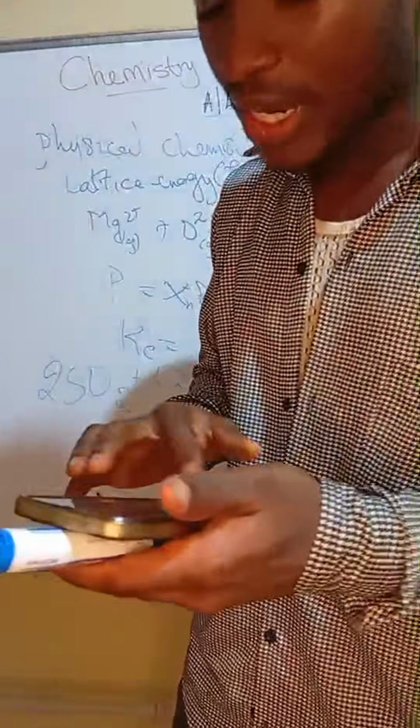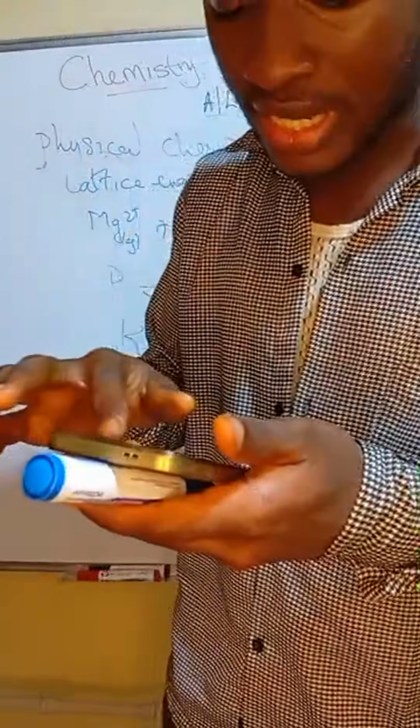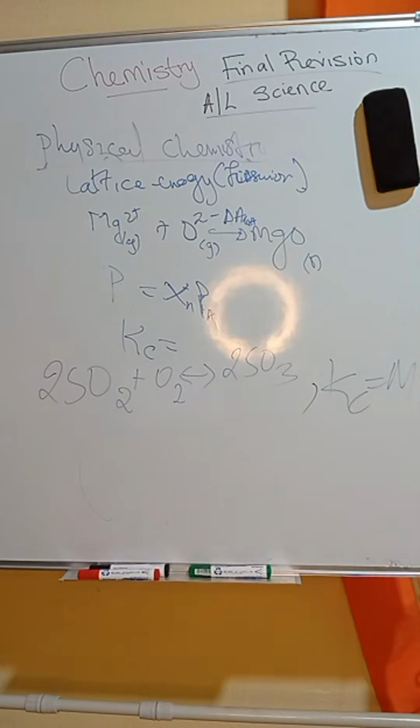According to Lewis, this is something that is coming every year. We are still going to see it this year. So let us define it in terms of Lewis. Lewis defines an acid as what? An electron pair acceptor. And he defines a base as what? An electron pair donor. That's just it. Next one.